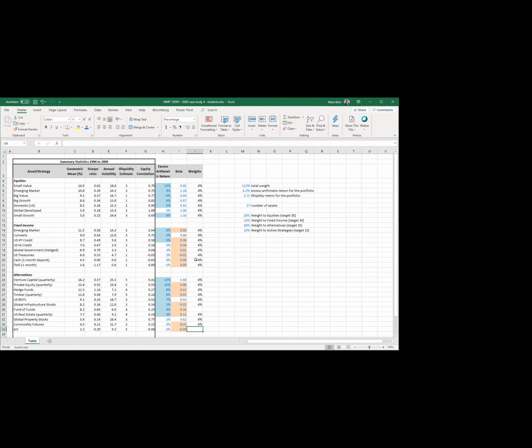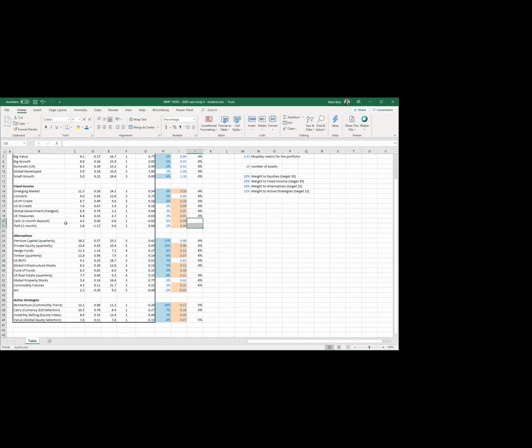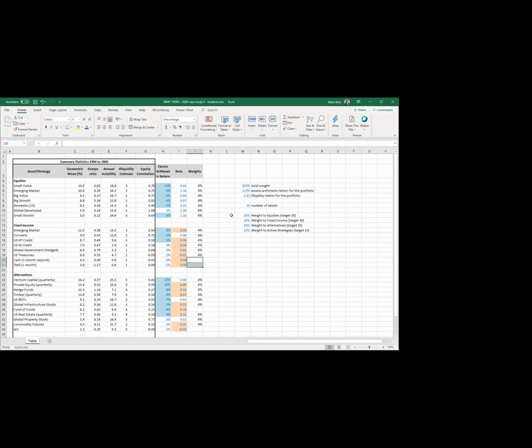What else? Oh, obviously, the exercise here is to construct a portfolio of risky securities. So I don't want to include the risk-free assets in my portfolio. Remember, in the back of my mind, I'm trying to construct the maximum Sharpe ratio portfolio. So I wouldn't have the risk-free asset in there. And obviously T-bill is just a slightly worse version of cash. So I'm going to delete those two. And nothing else jumps out at me as necessarily bad. So now I'm going to look at my weights.